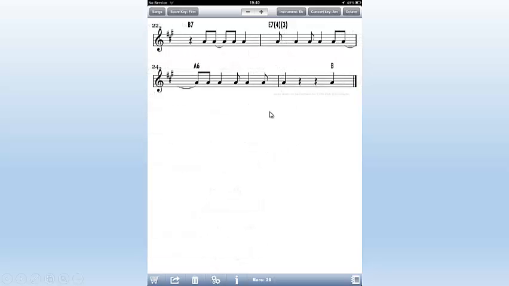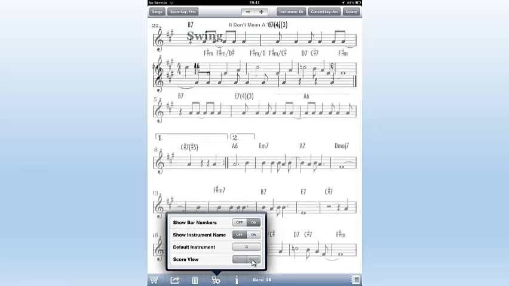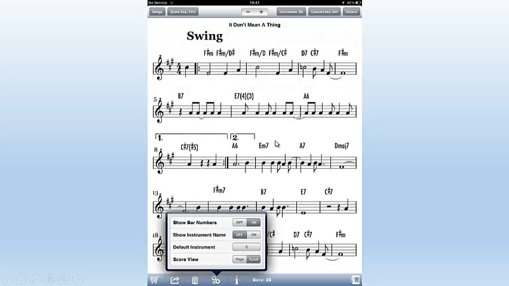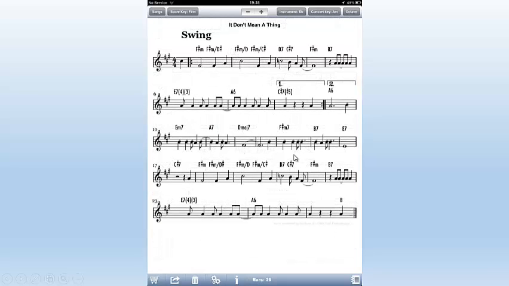I prefer myself to scroll it down, so what I'll do is go down to settings at the bottom here, click on settings, and where it says page turn, I'll go to scroll. And now when I get back onto the sheet, it'll scroll down and up rather than side to side. Okay, let's go back again. There we go.